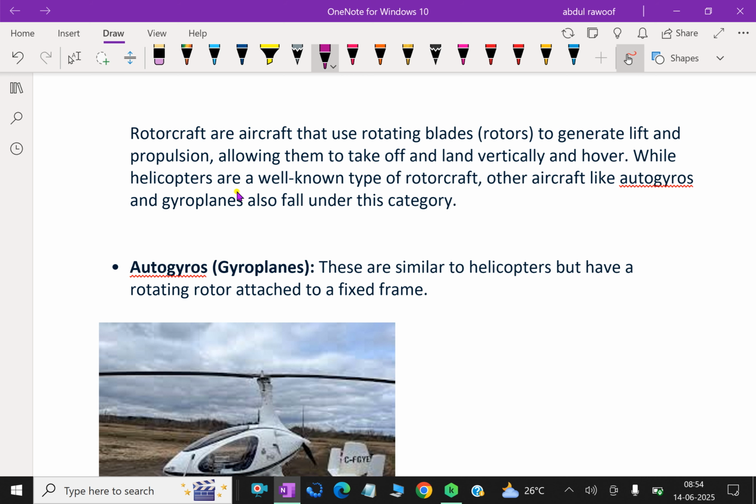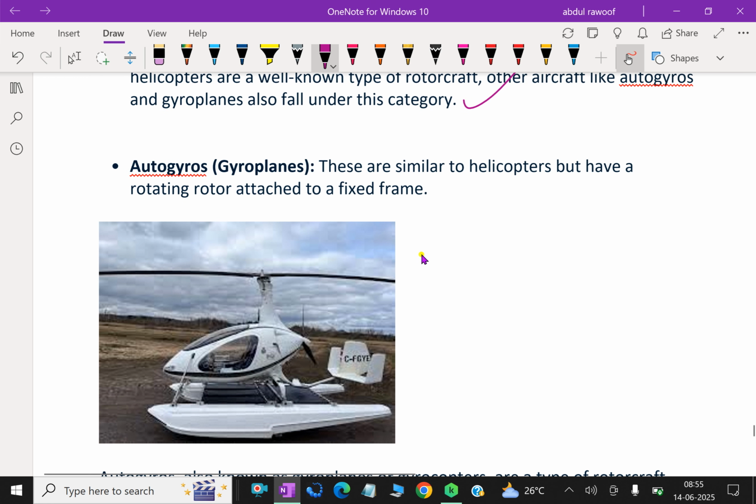While helicopters are a well known type of rotorcraft, other aircraft like autogyros and gyroplanes also fall under this category.